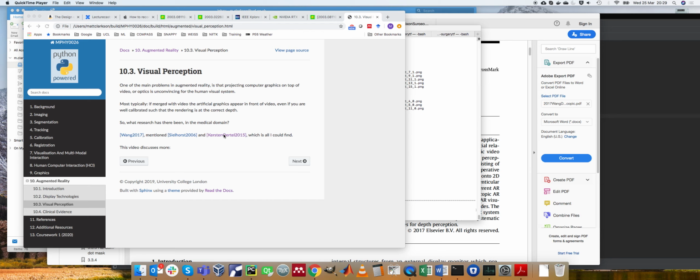Long story short, next to nothing. So I found this 2017 paper by Wang, and they reference these two papers as the only other two papers they could find, and I certainly don't know of any others. So obviously I kind of wish this would be more of a discussion live, but we've set to this other paper. But I think this one's worth going through, mainly because I couldn't really find a better paper that had done an evaluation of their usability.